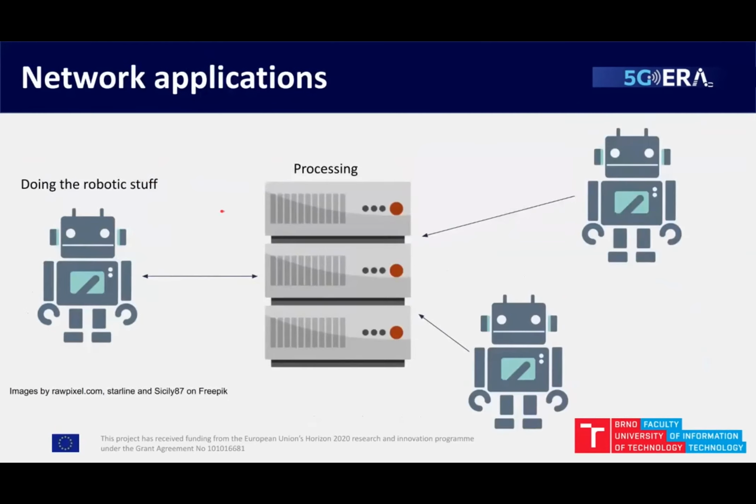Therefore, we can use network applications to solve these problems, and we can offload the processing of the sensory data or any other kind of data to some dedicated computers, because these computers are usually located in server rooms. They have access to high-speed internet, they have access to a proper power supply, and they can work much more efficiently than the computers on the robot. The network application run on the server can provide various functionality, such as storage functionality, processing of the data, and also a lot of other things for the robot.